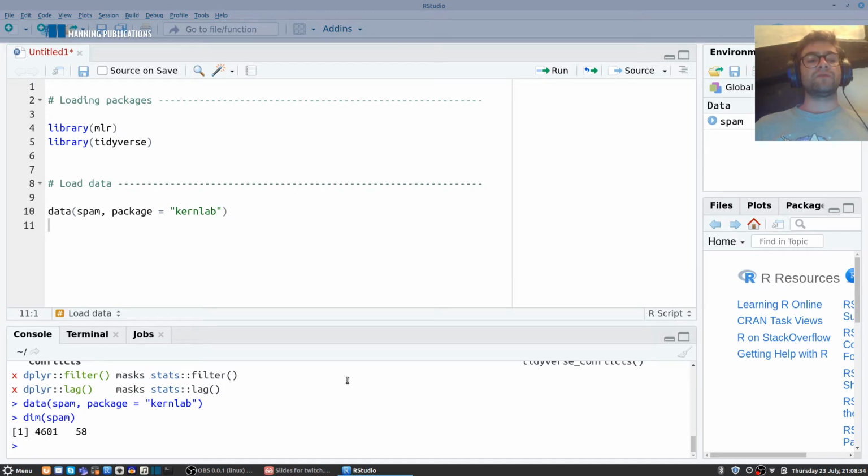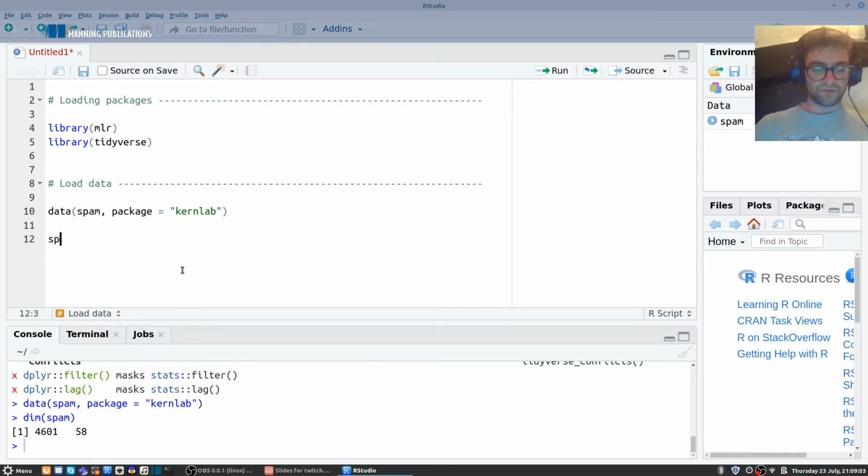So you're probably used to working with data frames in R. The tibble is the tidyverse reimagining of the data frame, and it has some nice properties to it, and some of the most useful ones are that it prints your data in a nicer, cleaner way, and I'll show you what I mean by that in a second. But we could continue using data frames for the whole of this example. It's just my personal preference.